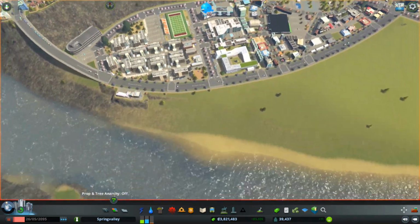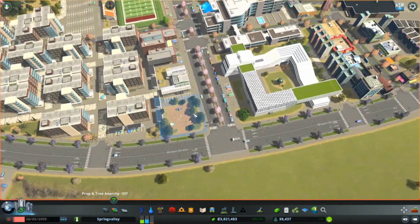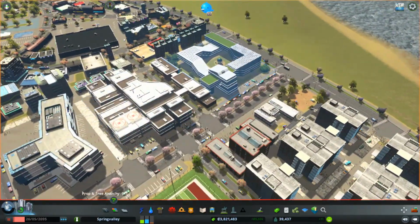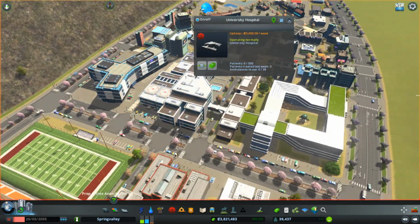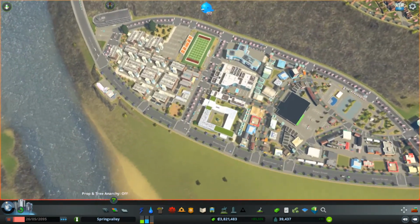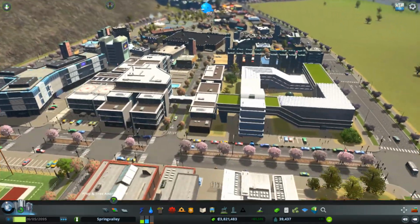Probably could expand and do a few more like stadiums and things like that, because the college would have that, as well as some more college buildings. Because the only thing we really have is these three. Here we have this guy, which is really just some tech university. This is a hospital, and then this is just another research science center. It's not even like technically labeled university buildings, but hey, it works for now and people are using it, so it's all good.